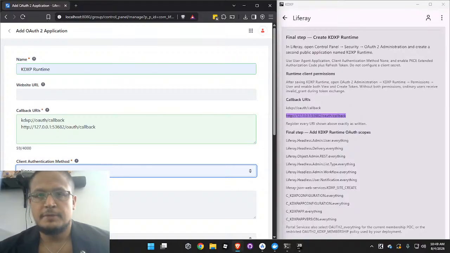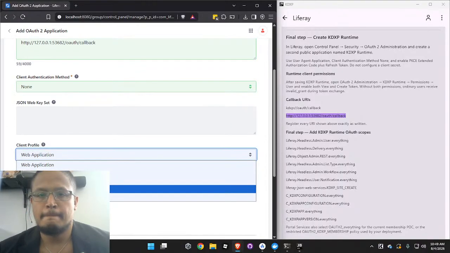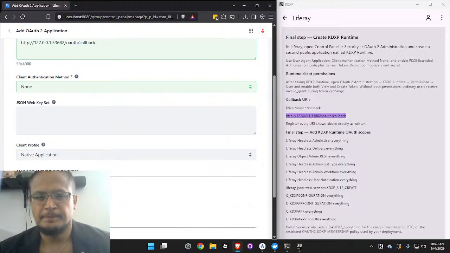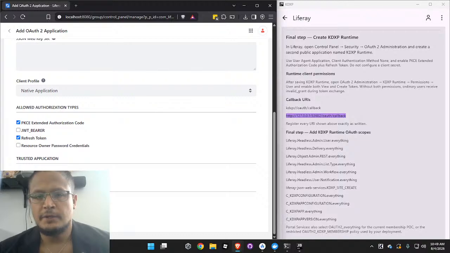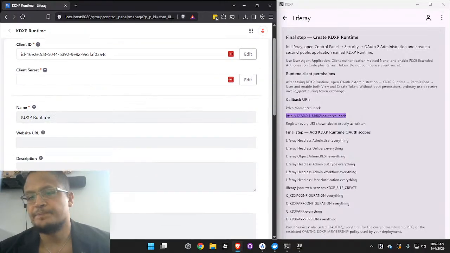And we'll set this one up similar to the installation client. Native application. The only difference here is we'll set this as a trusted application so users don't see the permission screen.